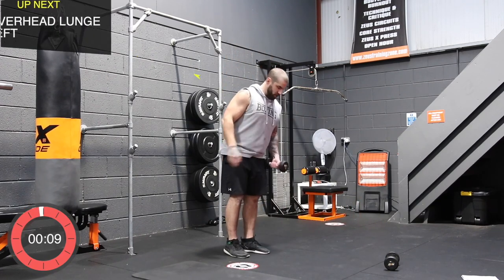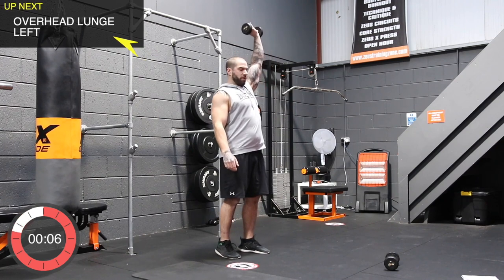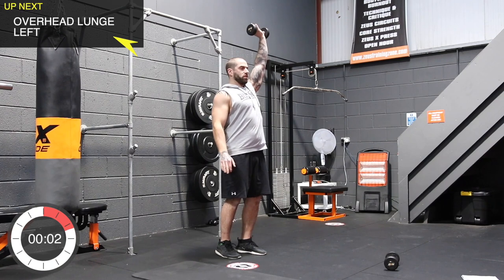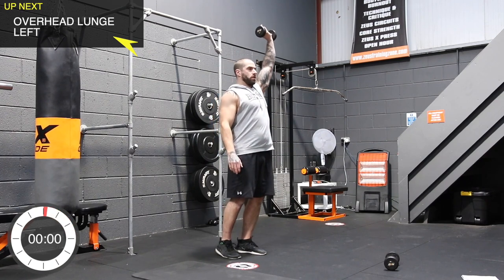And stop, now I'm gonna swap it. I'm gonna bring it up into the left hand. Right leg's doing the moving, left leg's going towards the floor. And away we go.